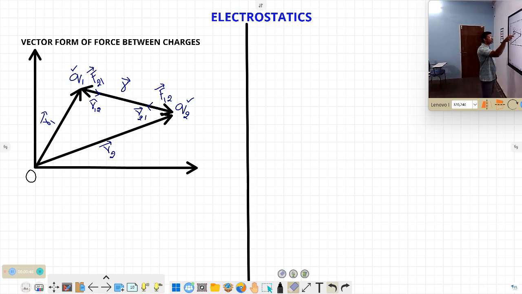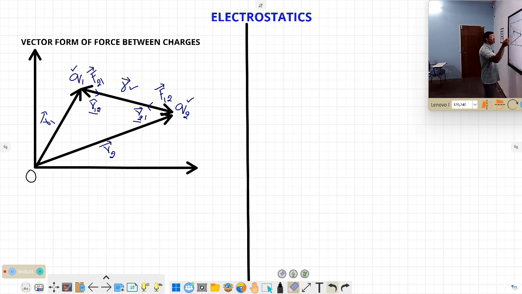Now q1, q2, both charges are separated by a distance of how much? This is r. Now both repel each other. The force of repulsion is acting along the line joining the two charges, as we are looking here, and there are arrow marks given here. That is the direction of the unit vector. These forces are going to act.